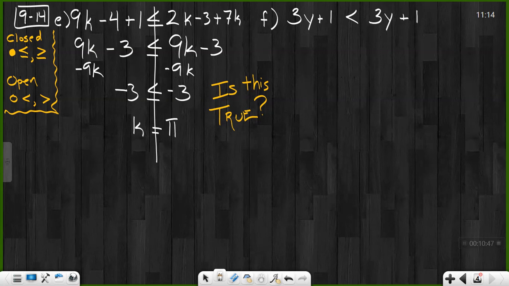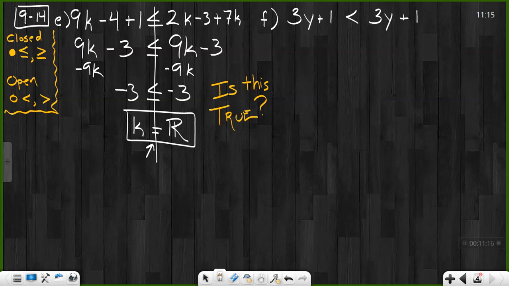equals all real numbers. I want you to notice something. I changed my sign here now. It's no longer an inequality. It is an equal sign, because the value of k can be anything you want in the world. The left side of this inequality will always equal the right side, and therefore this statement will be true no matter what the value of k is. K can be anything. Still an infinite number of solutions, but k has no bound in any direction.